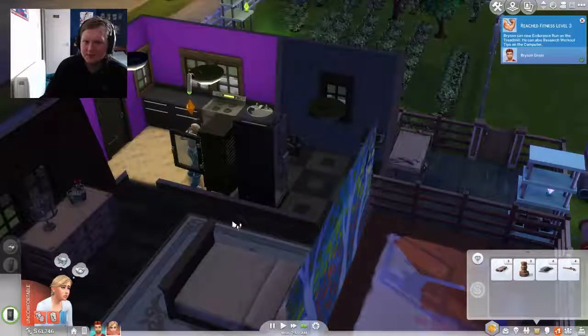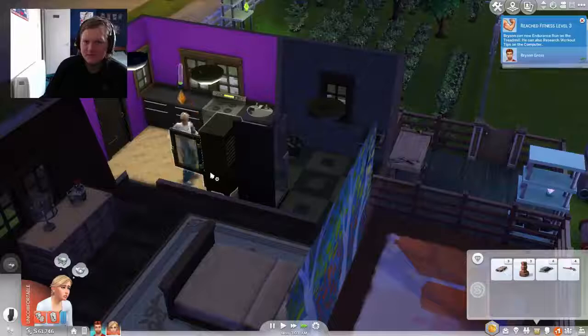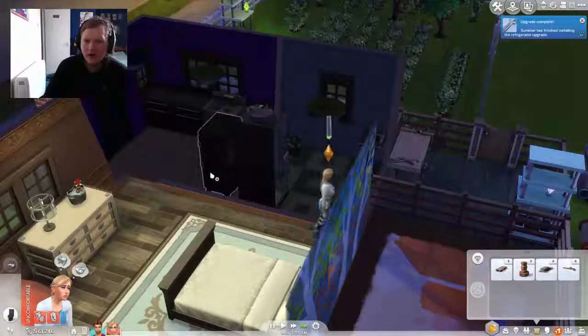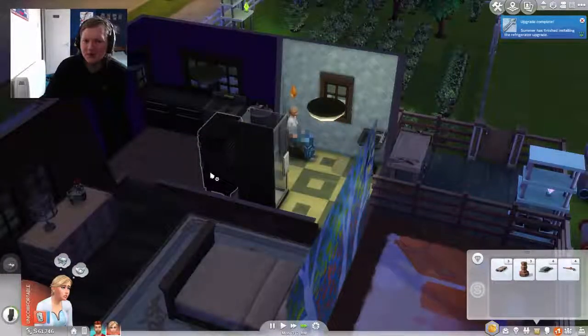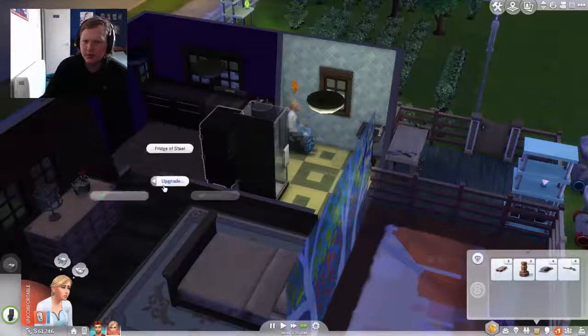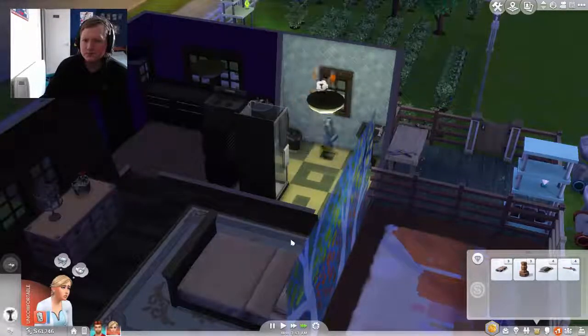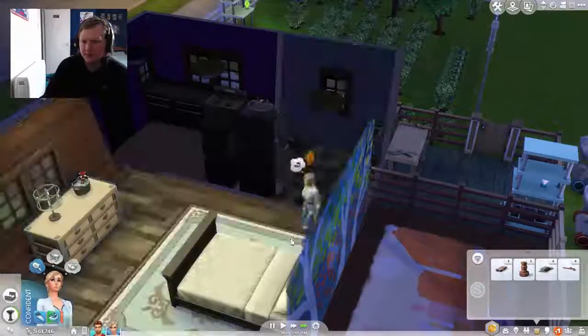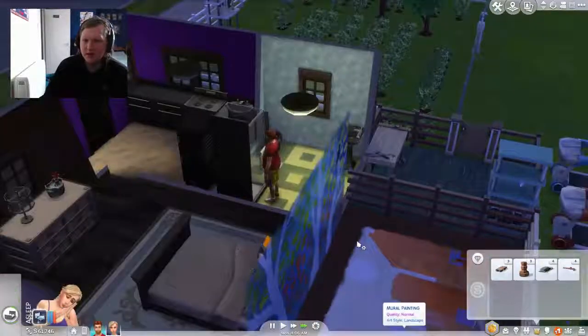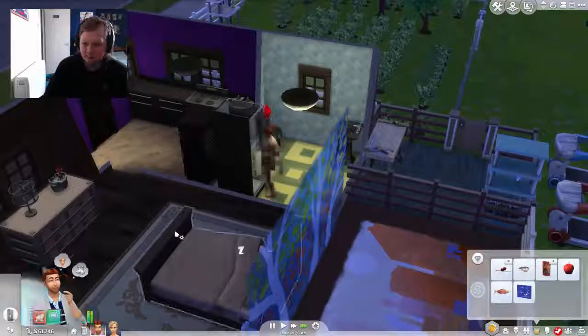But first, finish the door. Finish the door. Come on. There we go. There we go. You finish the door. And now you can go to bed. And then in the morning, we will make a fridge of steel, because we have enough parts to make a fridge of steel.